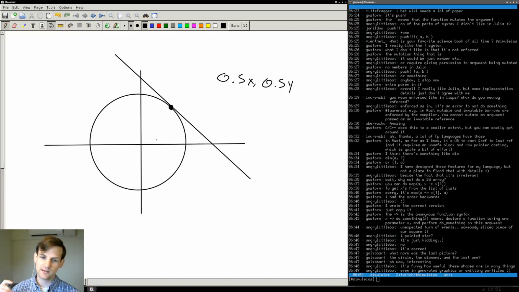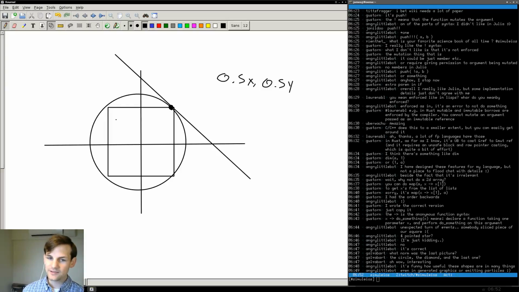Now, if we represent this system in a different space entirely that doesn't use the L2 norm, but instead uses the L infinity norm, then we have a square that looks something like this. And in this case, the difference, that doesn't look like what I wanted it to look like at all. We have a square here, something like this. In this case, the square is smaller than the circle. We have basically the same representation of 0.5x and 0.5y. That's perfectly okay. But we've used a different representation of space.